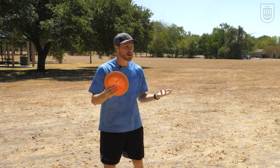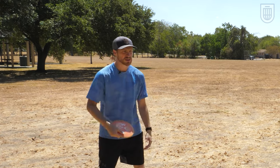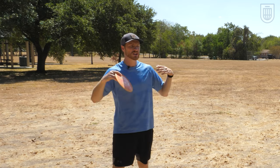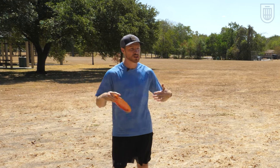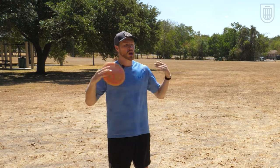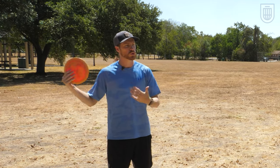You know plenty enough about disc golf form. You know not to wrap the disc around your body, you know where your feet should be, you know to keep the disc lower as you're pulling through, to keep the nose angle down, and so many other things. And you just throw those out the window because you're so excited to throw the disc as hard as you can that you end up costing yourself distance and accuracy and control. Calm down a little bit, slow down a little bit, and throw the disc like you know you should.